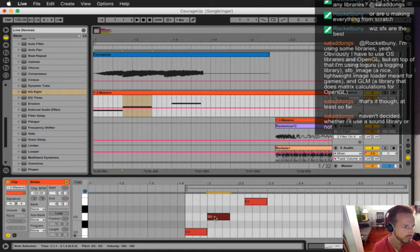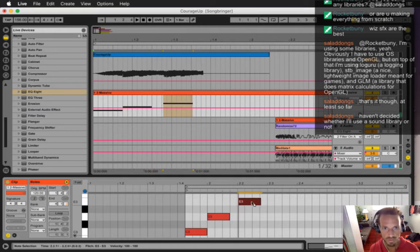So if you do, do you have to use some kind of sound library like OpenAL or something like that? I mean, the lower level libraries, sound libraries. I don't know how that works. I think you would have to use something like OpenAL, right? Or some kind of low-level library.